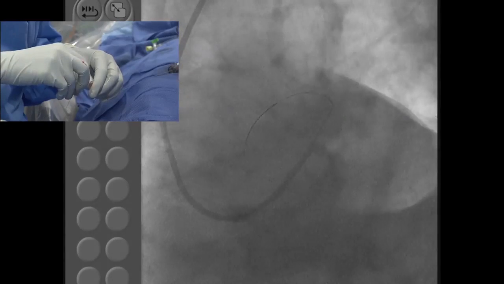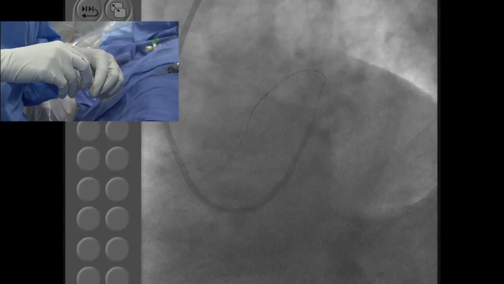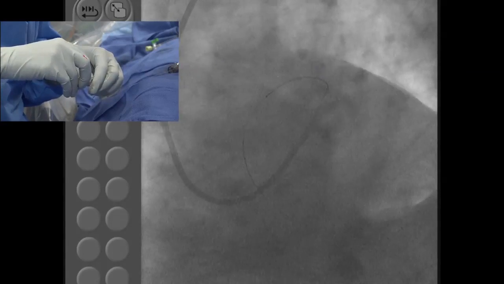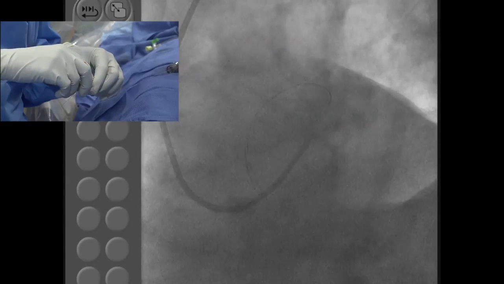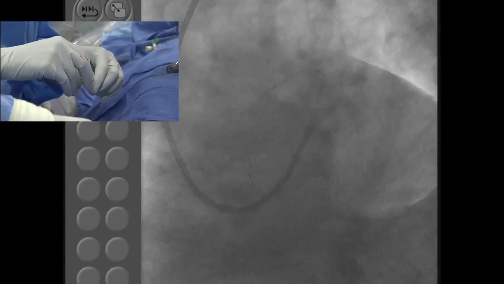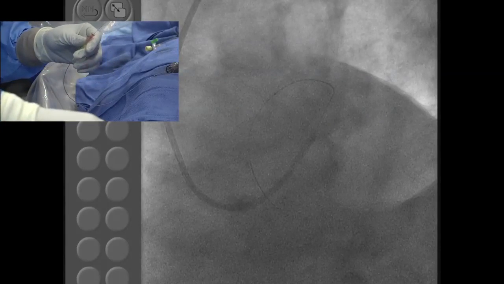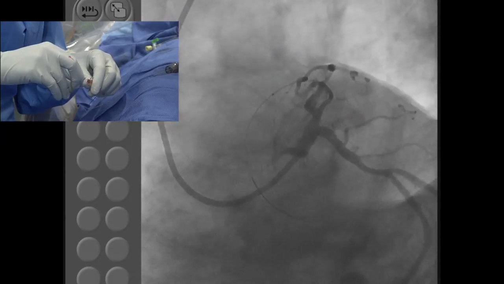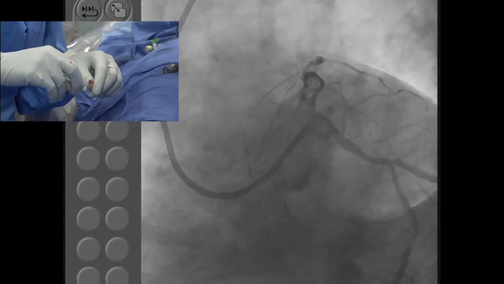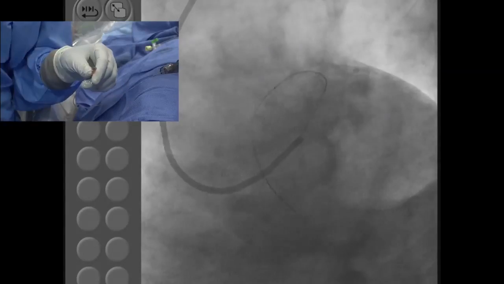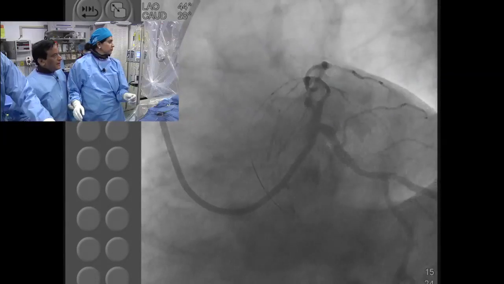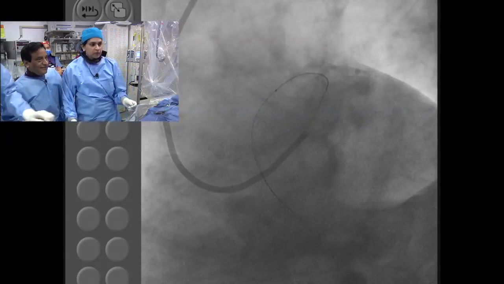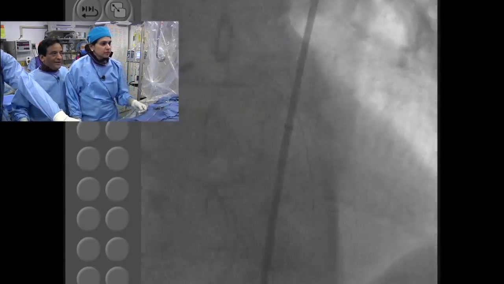Now tell us which wire you have used. Progress. And you want to go to some other view now? Let's see. Now this is the Progress 200. It looks like it's taking a good curve. Let's take a picture. Good. Then we go to the epicranium. No, take a curve without PVC. Yeah, we are in the lumen. Somewhere in the mid portion, it does seem to be in the right place. Good. And this one is the money shot. It will tell us where we are.